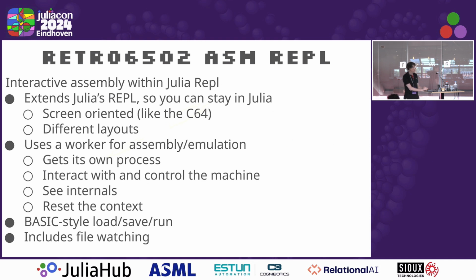And so I've got basic style load, save, run. So you can load, but it's for assembly code, but you can load an assembly program, make some changes, you can save it out, and it'll watch the file too, so you can just edit in Emacs or VI or whatever.